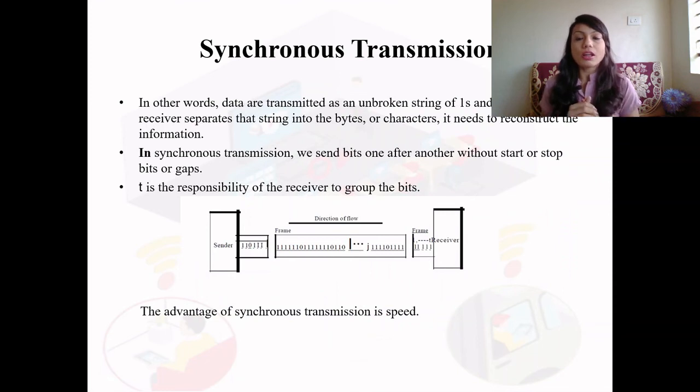Whereas in synchronous transmission, data is transmitted without start and stop bits. So the data is continuous, but how will you understand where the data has started and ended? It is the job of the receiver to group the bits. So those are the 2 types of serial transmission, synchronous and asynchronous. In synchronous, you need not have start bit and stop bit, whereas in asynchronous you have them, and isochronous is not for your syllabus. So this is about the transmission mode.